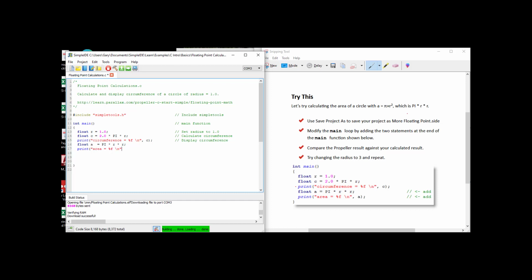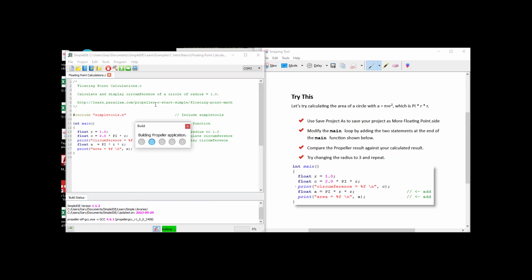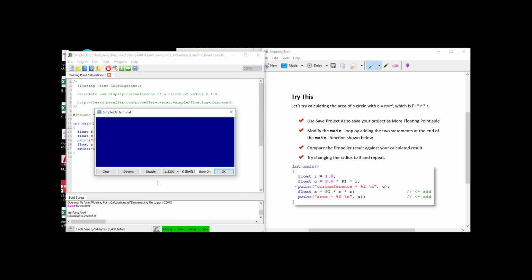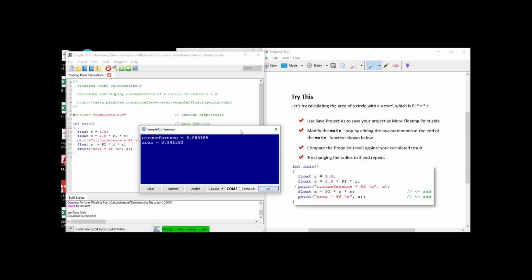That means new line, and we're going to put a variable in there and close it, and let's move up the brace. It doesn't have to be, and let's try it. And it looks good.